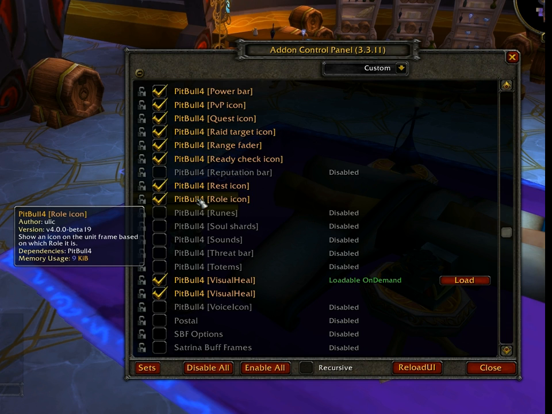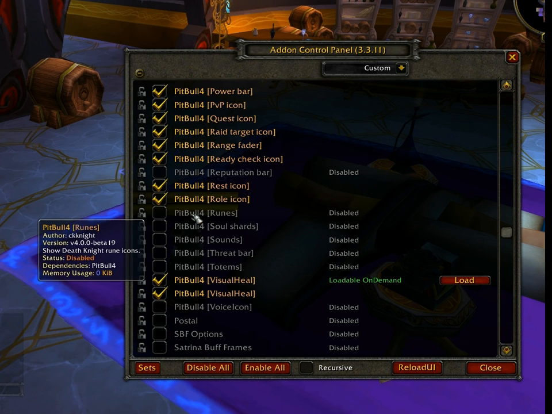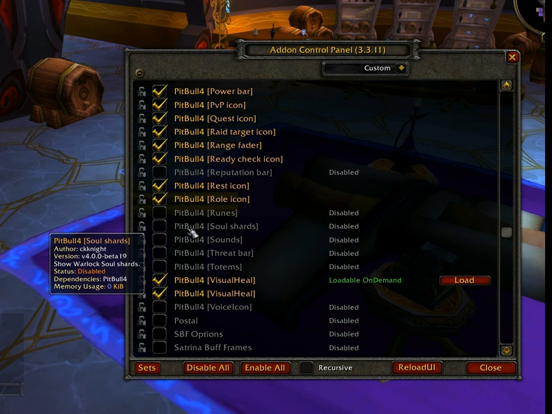Role icon, new, actually I don't know when this was added, pretty much when the Dungeon Finder came into active usage. It indicates the current role that that person has selected: tank, DPS, or heal. Pretty good, especially for party frames when you're running dailies or heroics or randoms or what have you. Runes, this one's specific to Death Knights. I'm turning that off since I'm a rogue. Soul Shards, specific to Warlocks.